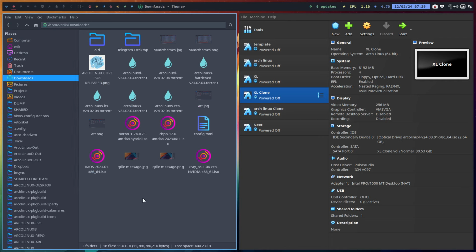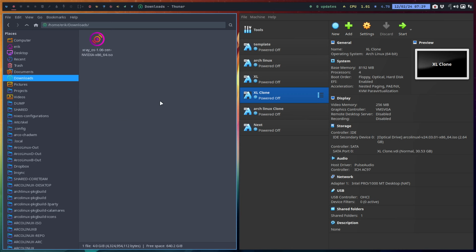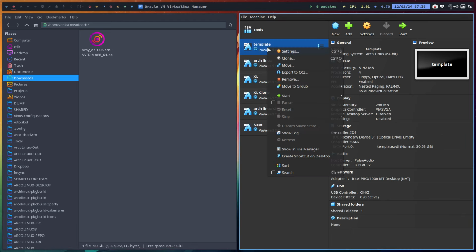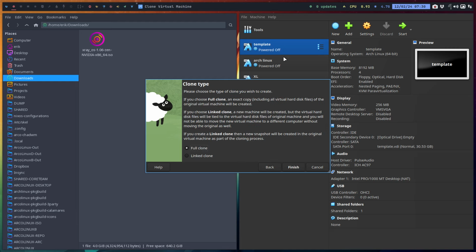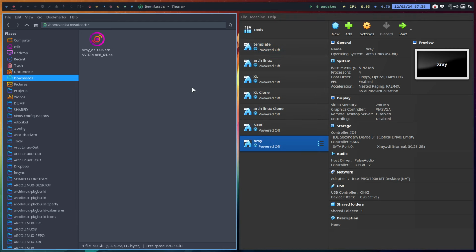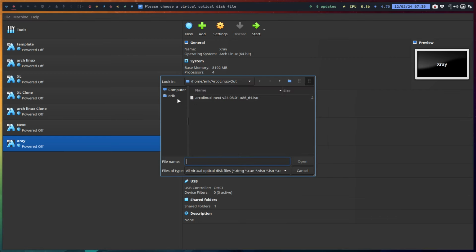So there is an ISO, yes, and it's gonna be in the download folder, and it's filled with all kind of rubbish, so everything can go, I think. Control A, and just this one needs to stay. It's XRAY, that's the name, template. I'm gonna clone it, and it's gonna be Plasma. And we have the ISO to put in here. It's a 4 GB ISO, I thought, and we'll find it online later on. Downloads, let's first get it started.